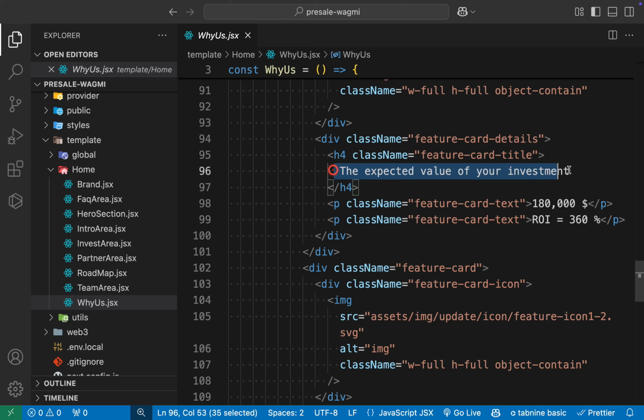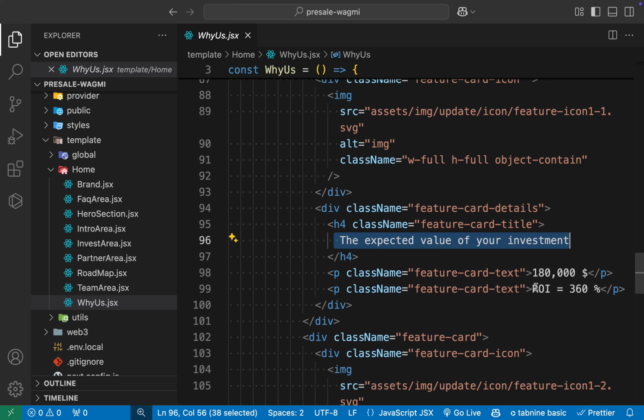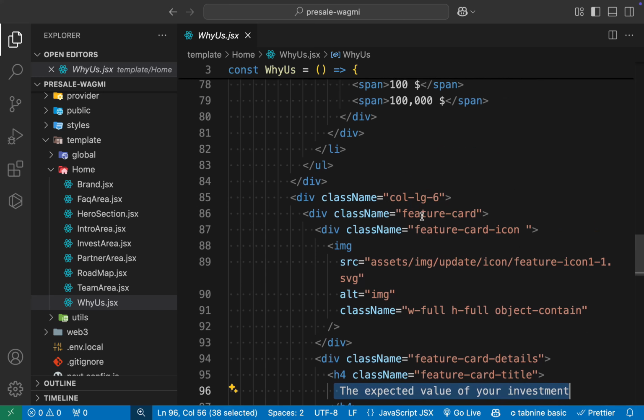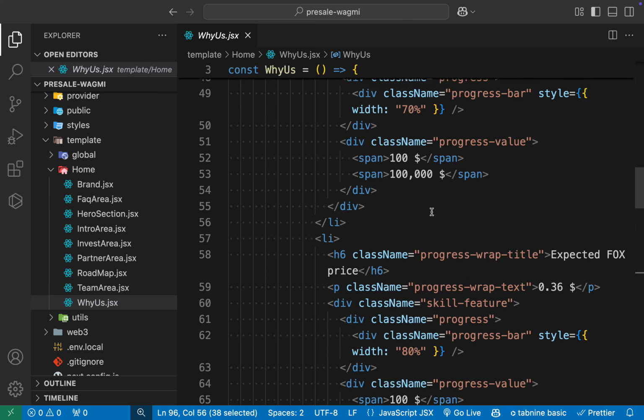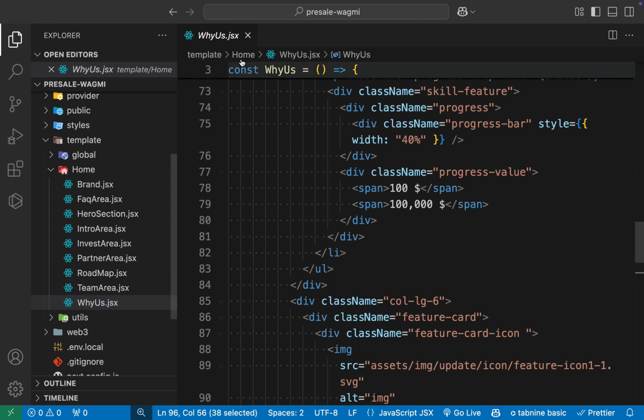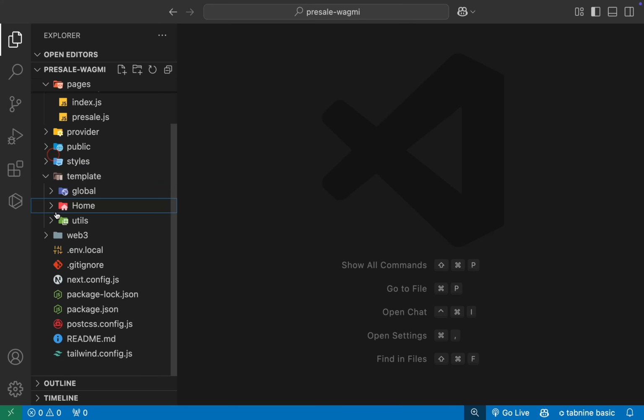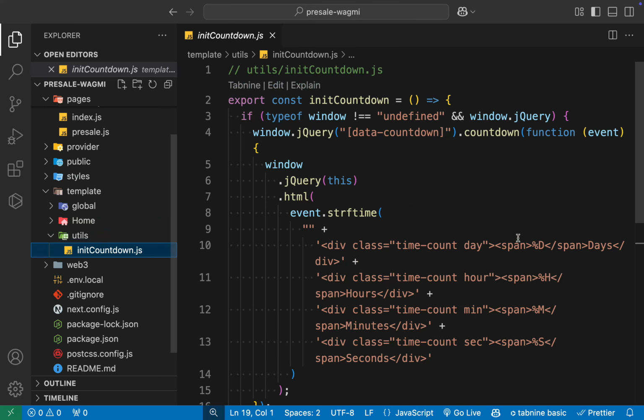So this is the dummy data which I provided for the template when I was designing it, but you can simply put your details. All this ROI, you can simply calculate what exact quantity you want to allow as a presale. That's all you can calculate and provide here. Close this one. Then we have this util function which allows us to do the initialization. Simply ignore it. It's our countdown timer which I'm using.